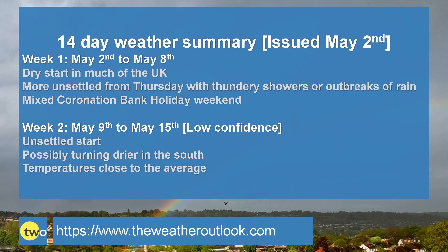To summarise — week one starts dry in much of the UK, but through Thursday it begins to turn more unsettled. Thundery showers or outbreaks of rain push northwards across all parts of the UK through the following days. Therefore it's looking mixed for the Coronation Bank Holiday weekend — there could be quite a lot of local differences, and the details need firming up, so keep an eye on the short-range forecasts. Week two, that unsettled pattern continues, although later on there are some indications of it beginning to turn drier in the south. Temperatures are not likely to be a big talking point — probably quite close to average. The mixed weather looks set to continue through the first half of May, with showers, longer spells of rain, and the potential in places for thundery downpours. No sign yet of anything notably warm.